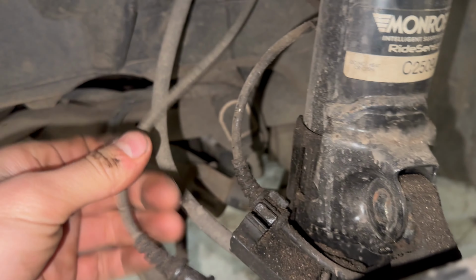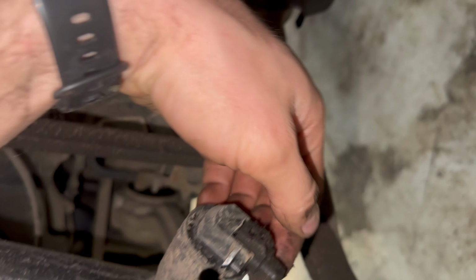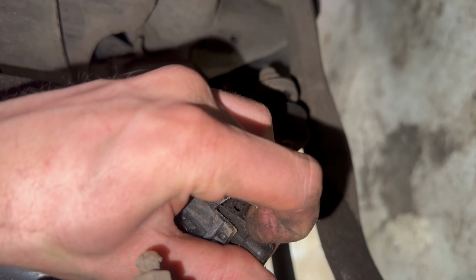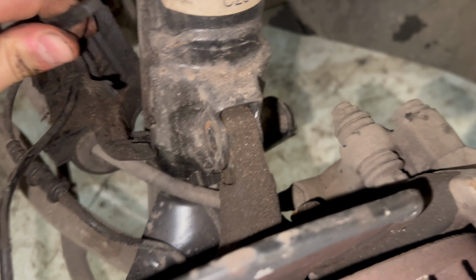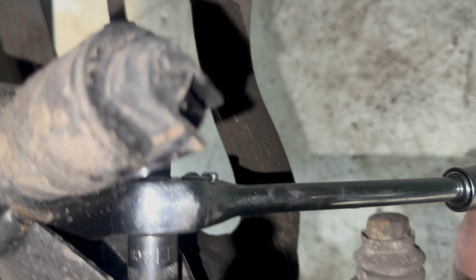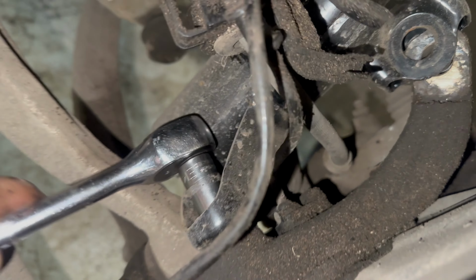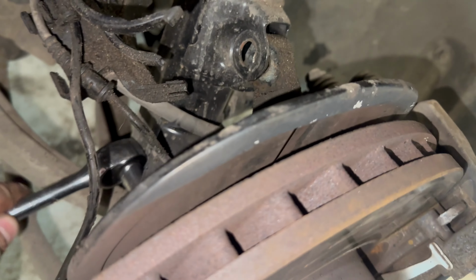So that's the ABS sensor. We can just leave that cable out of the way, and we've got the cable going to the adjustable suspension. Should probably just disconnect this clip completely. So rather worryingly, these bolts weren't tight either. So I'm going to have a look through history and see if I can find out which garage did this, because someone needs to know that whoever did this job didn't tighten anything, and this potentially could have killed someone.